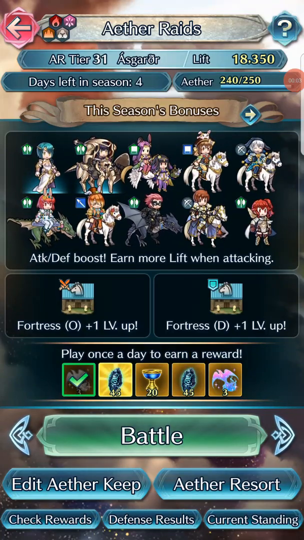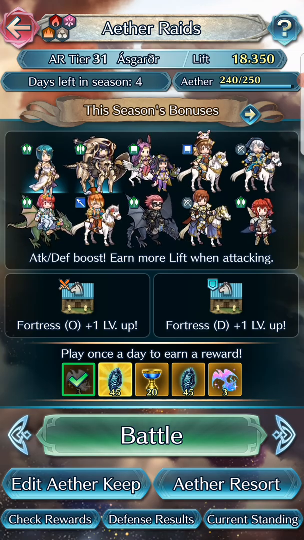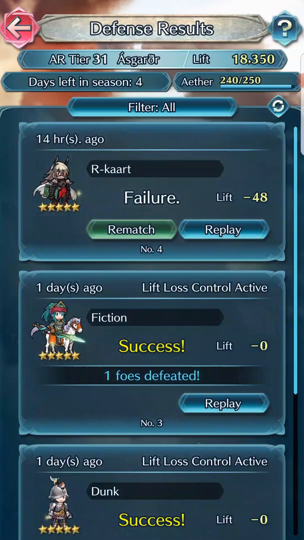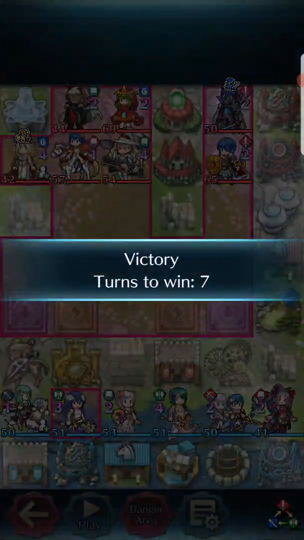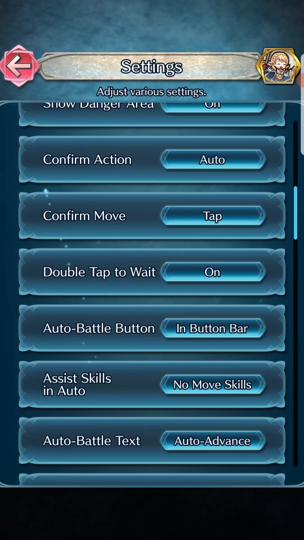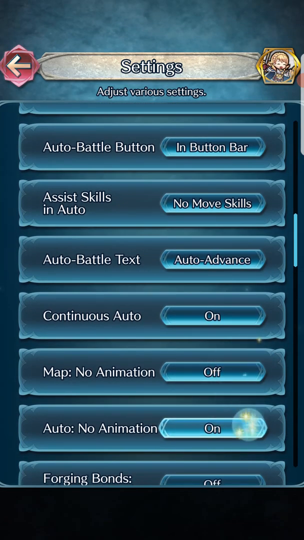This is week 178, day 2. Defense results. Unfortunately, we did lose points. 48 points. That's just so much. So yeah, it's obviously a double save team. You can immediately tell by the units. But let's actually take a look.